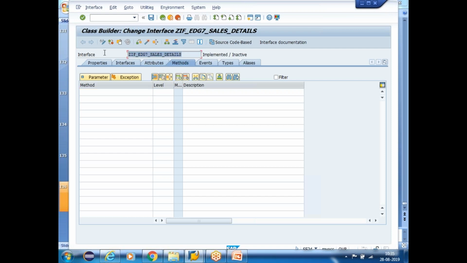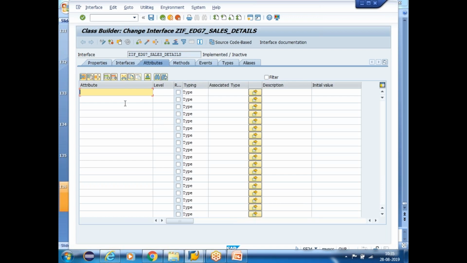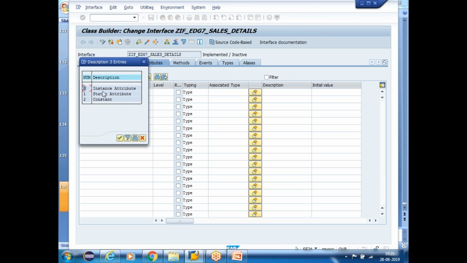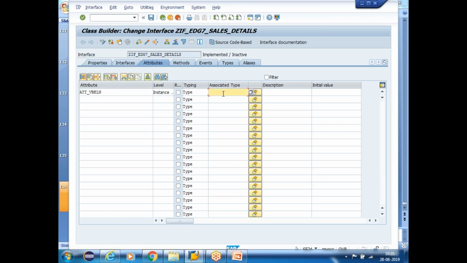So what I told, interface will have only the definitions. Here I am going to provide the definitions, and maybe I can have my attributes. My attributes are maybe ATT underscore, sales ATT underscore VBELN, and it's my type, instance attribute and type VBELN underscore VA, this is my sales document.